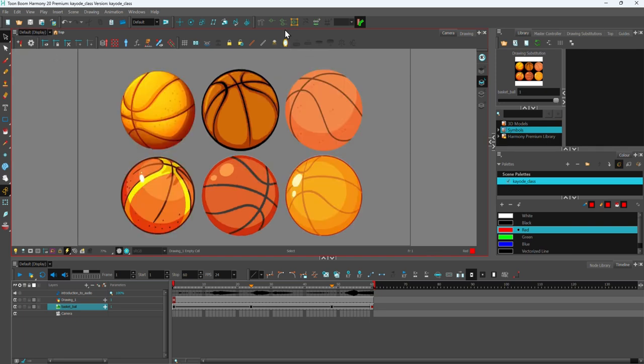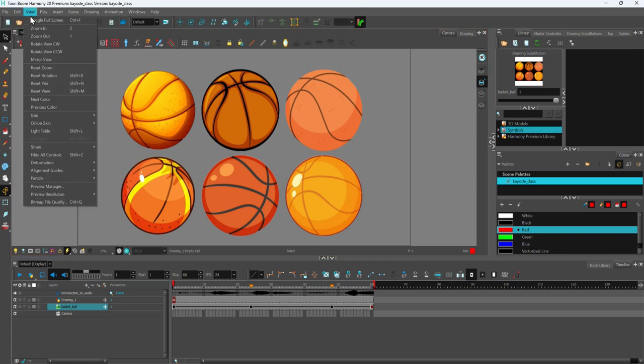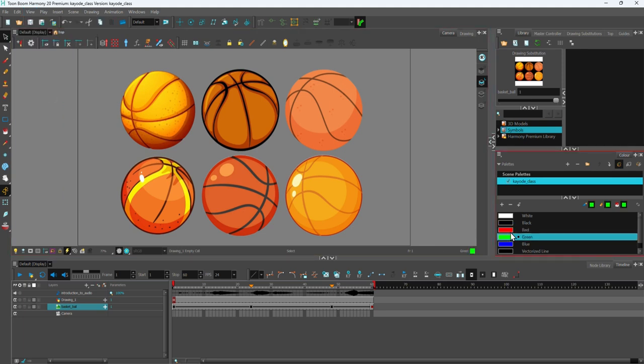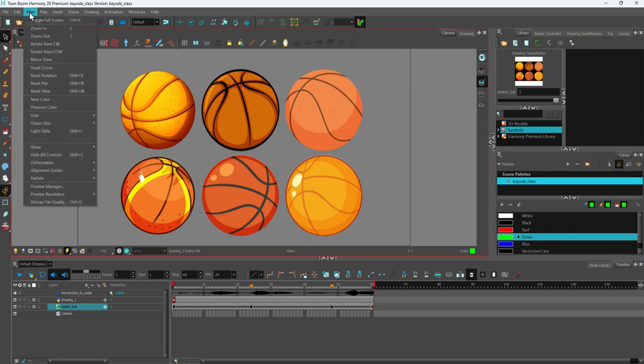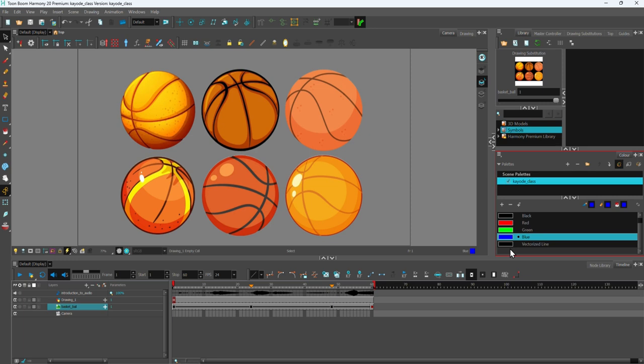Okay. So now, what's this one? I know they use them top lights. Let's leave that one. Now, the next one is next color. What does next color mean? It's telling you that you can move from color to color in this place here. All right. So you come to view, go to next color. You can see it has jumped to blue.